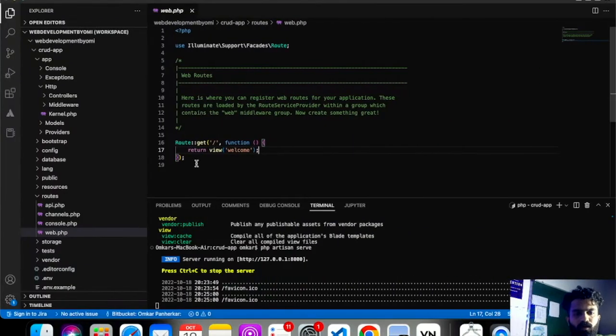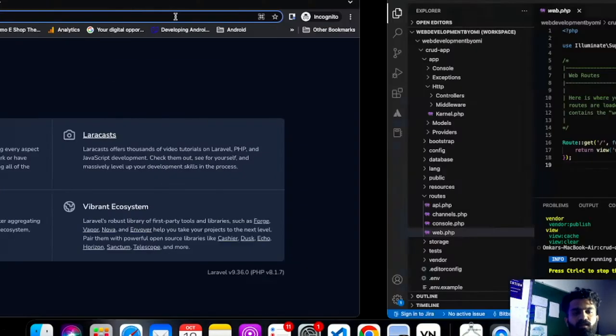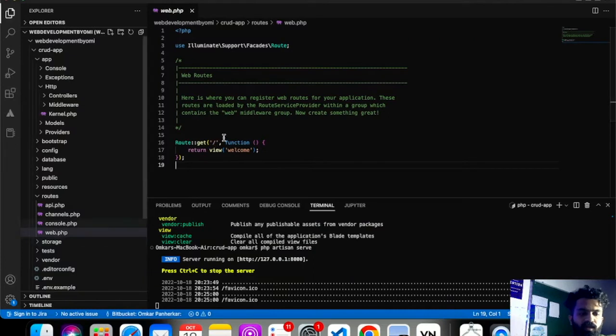So how this basically works is that whenever someone enters the address, Laravel checks whether that route is registered inside the web.php. If that route is registered in the web.php, then it checks which controller it needs to call and what method. First it checks what the method of the request call is. If the method is a get request and that get request is registered, only then it will call the controller.